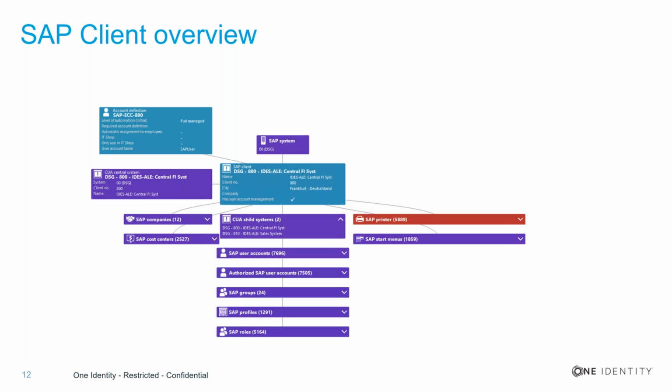So CUA is a very common setup at customer sites. The central user administration was introduced prior to the IGA world and simplifies user maintenance in environments with multiple SAP systems. One specific SAP client is promoted to be master, and other clients are connected and assigned as subordinates to this master. These clients do not necessarily have to reside on the same SAP system. In our case, however, they are on the same system, and both clients are being managed from the central system.